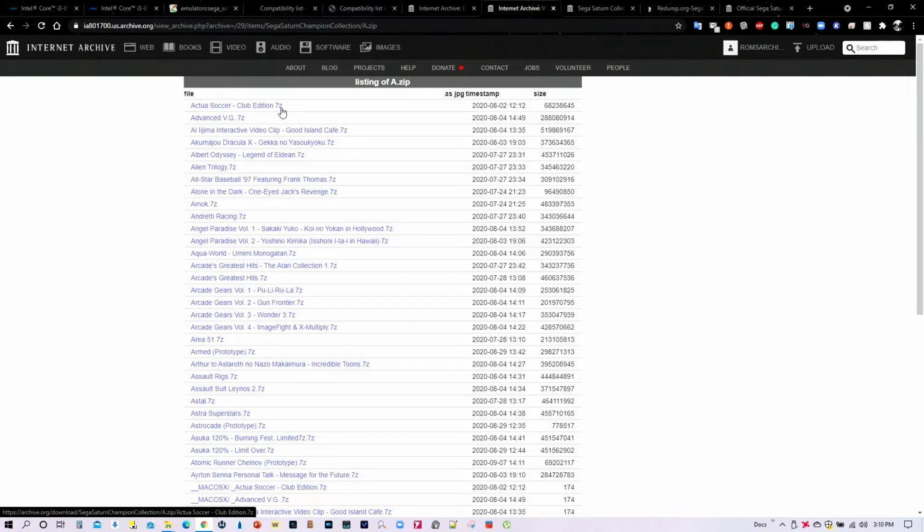The 7Z format is not going to be accepted in Batocera within the Sega Saturn emulators. In fact, let me go ahead and have a discussion of the different types of ROM files that Batocera will accept for the Sega Saturn emulators, and then we'll come back.